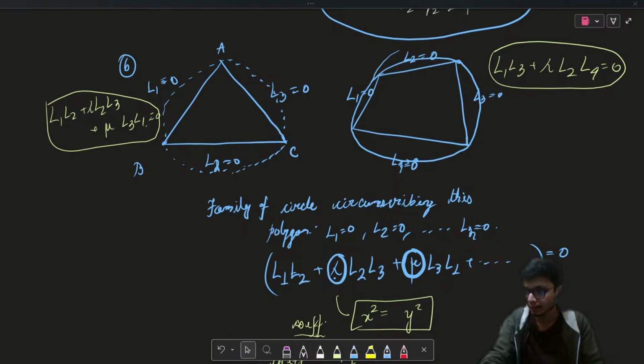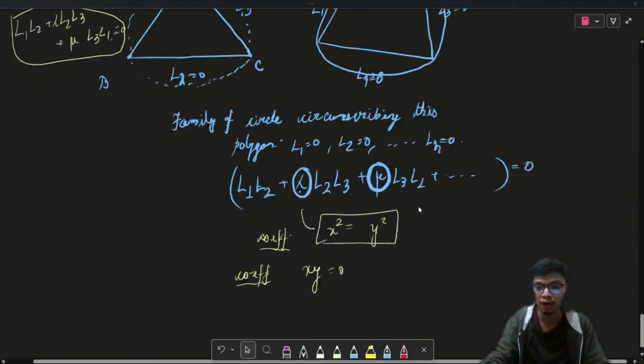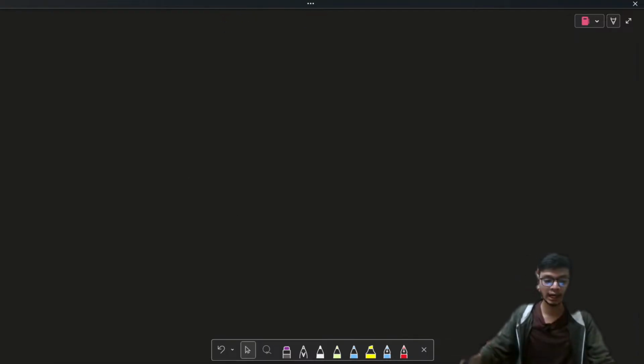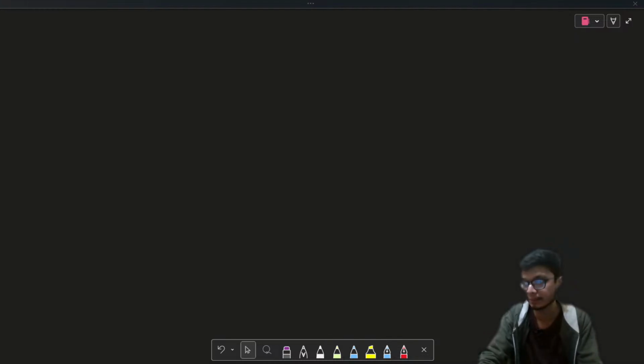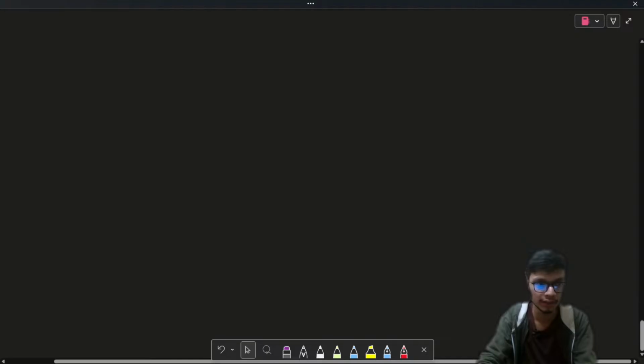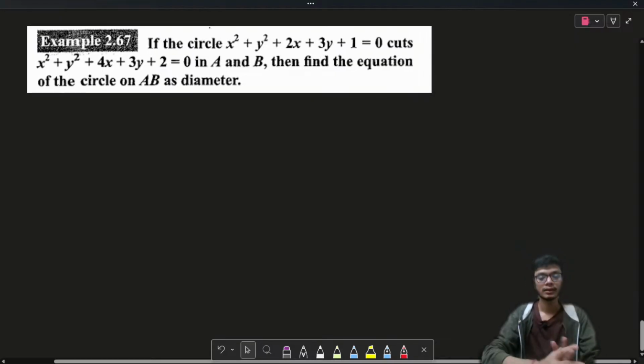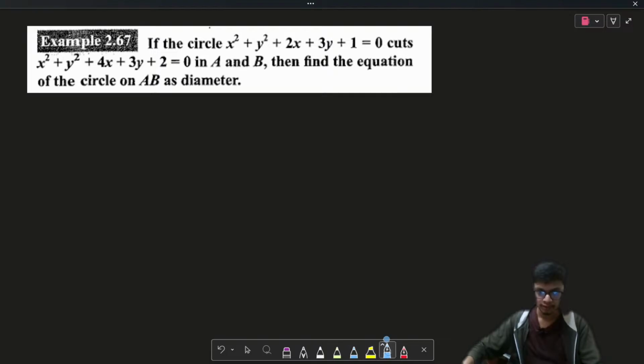Okay, so now we can proceed to solve some miscellaneous questions, and with that we'll be officially ending this chapter of circles. So let us take up some problems so that we can understand how to solve questions in our actual JEE Mains paper. I'm taking up some previous JEE Mains questions, and I think you will be able to solve them easily. So please try it. The question is on your screen, so please try it once.